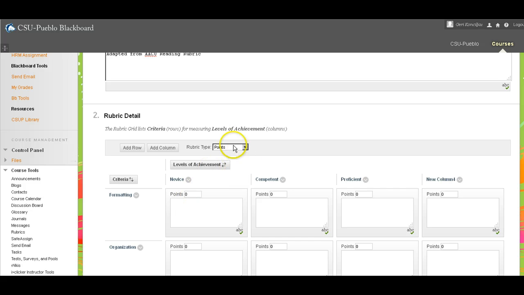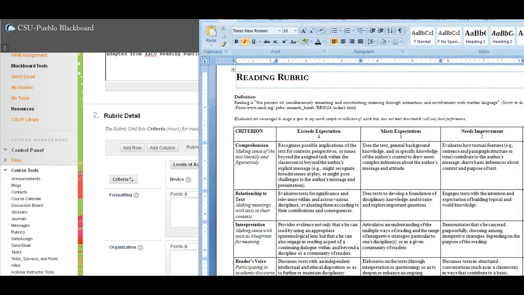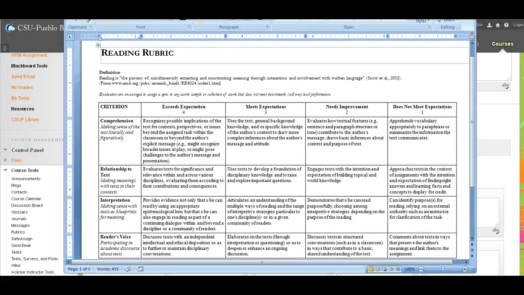If you remember, points is the point value that we have set up on our sample. Exceeds expectations goes from 4, to meets expectations 3, needs improvement 2, and does not meet expectations is 1.